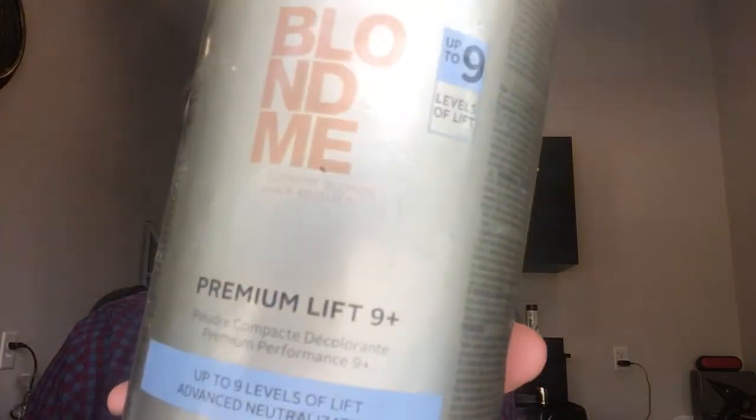So first up on the list, and I actually talked a little bit about this in my other video, this is Schwarzkopf Blonde. This is a Schwarzkopf lightener that's designed for balayage and ombre, and it's a beast. I will tell you this, this will get the job done. I have taken clients from box colored black to about a level 8.5-ish blonde in one sitting with this. So it does work wonders. So just be patient with it.